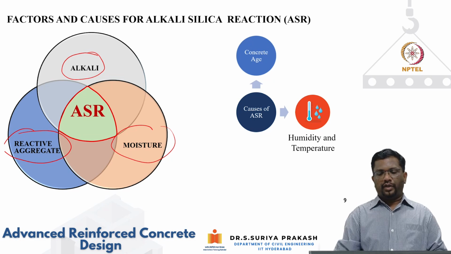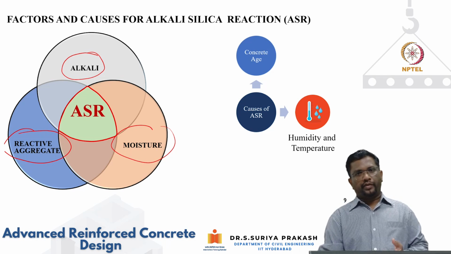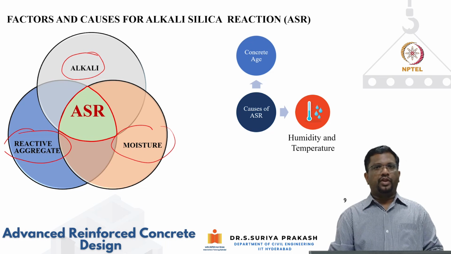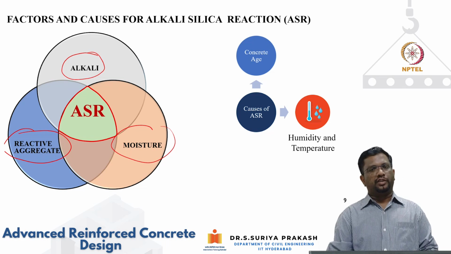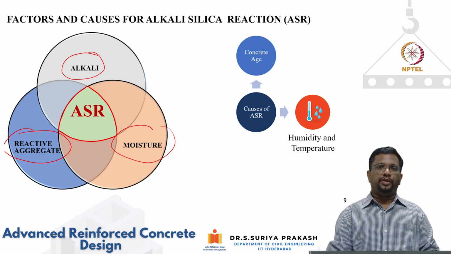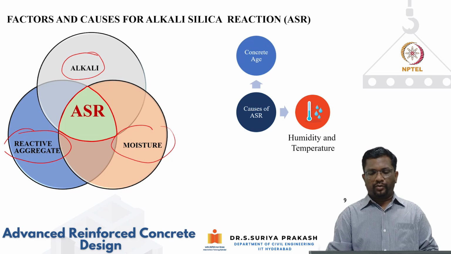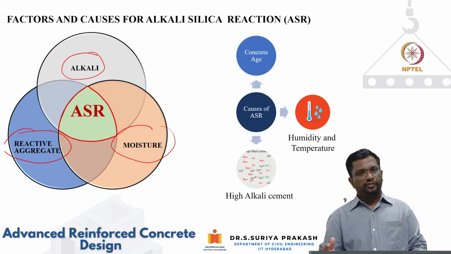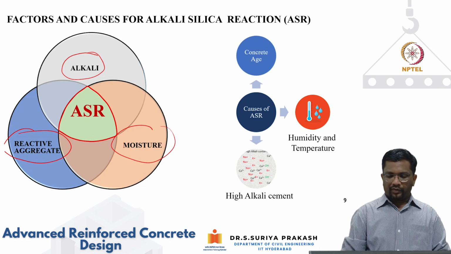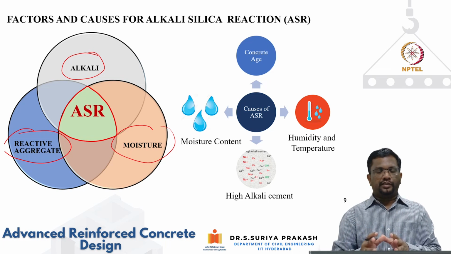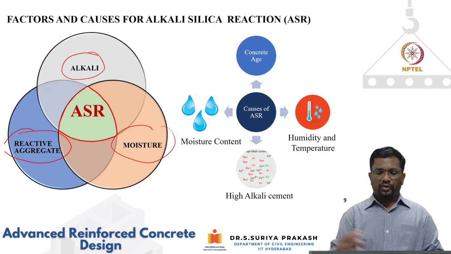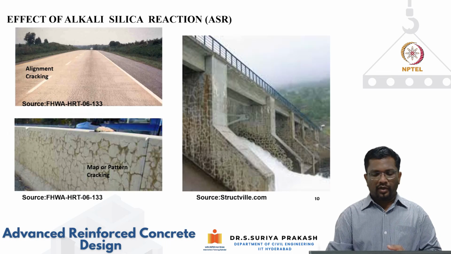Again, there are various factors that will affect this ASR. The concrete age matters; in fact, ASR happens over a long period of time. Humidity and temperature can also play a major role in how fast ASR progresses. And if you're using higher alkali cement, of course, that is going to aggravate your alkali-silica reaction. Similarly, moisture content. As we said, if you want to contain ASR, one way is to prevent moisture availability close to the ASR gel. Then it will not increase in volume, and it will not create cracking.